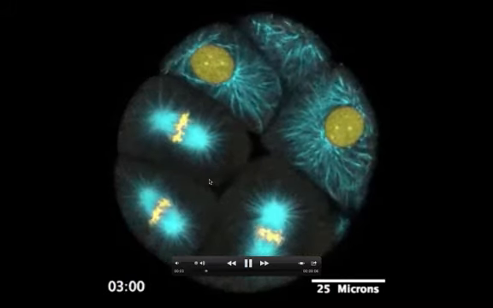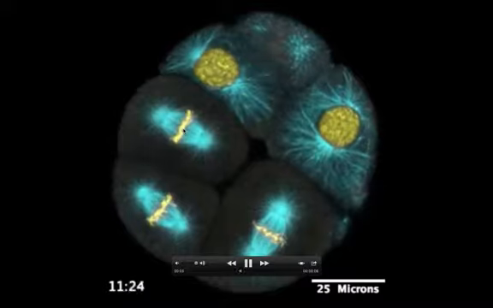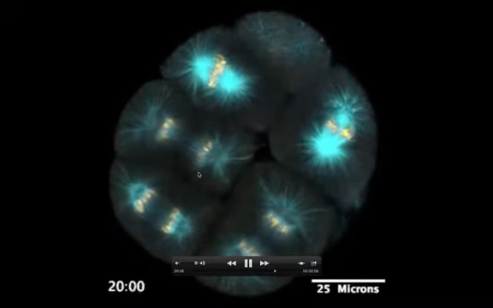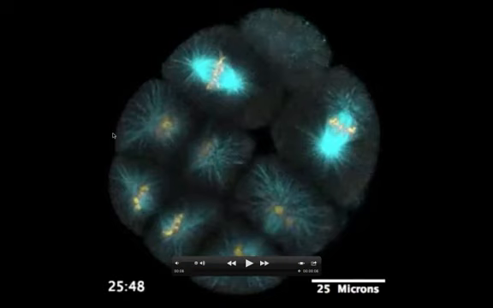So here we go. Here are the blue proteins, and they are going to pull the chromosomes apart, and then this is going to become a new cell, and this is going to become a new cell as well. And so the idea is that that is one particular type of protein, one of thousands of different proteins that are running around in those cells. You can't see the other ones because they haven't been decorated in a way that makes them emit a fluorescent blue color under the microscope, but they're there. It's nice in the fact that you're only focusing on one type of protein, and you can sort of see it doing its job.